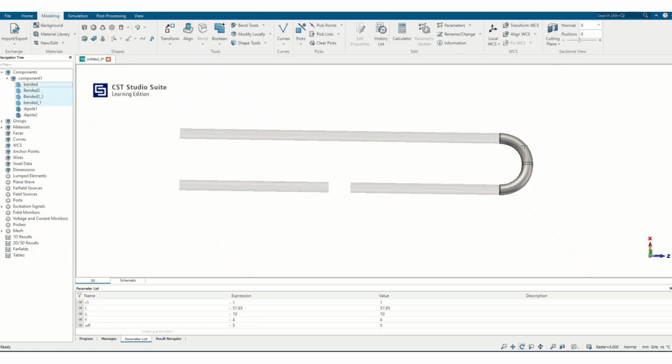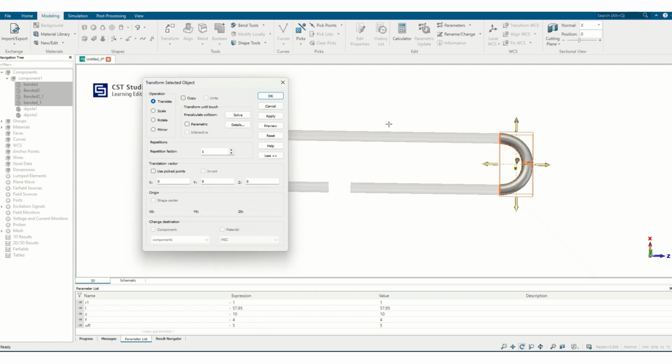Now what we have to do is use mirroring again with respect to this plane, that is with respect to the z plane, to have this bend along here. So again go for transform. As I need this position point, this bend here, just click copy and one. Okay, so I have to mirror.